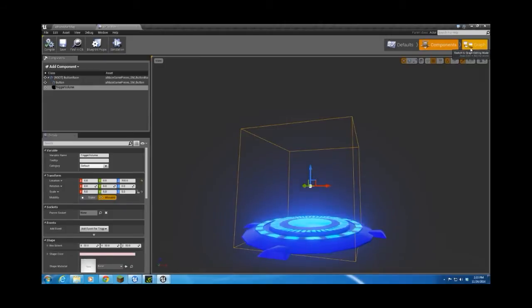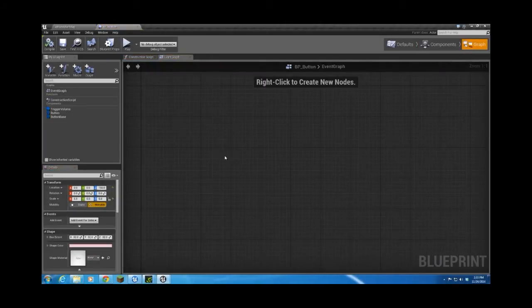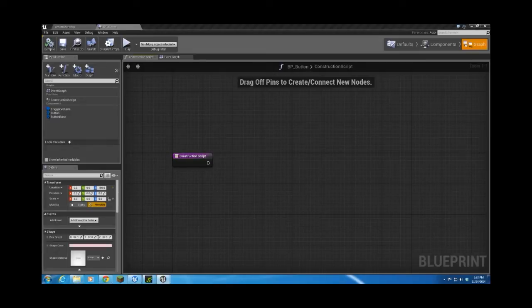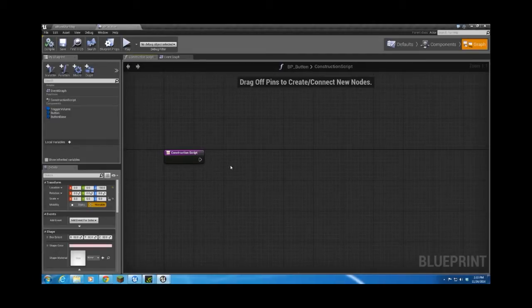Okay, let's go over to the graph, and one thing I want to be able to do is set the materials on the button whenever you place it into the level. So that's what we're going to do first. Alright, so let's go ahead and set the base first.